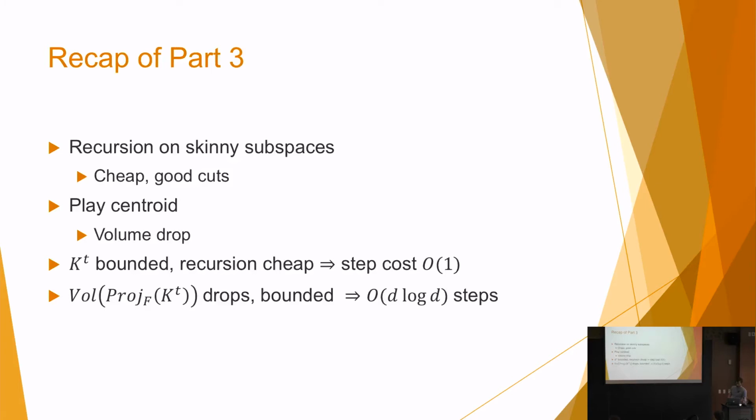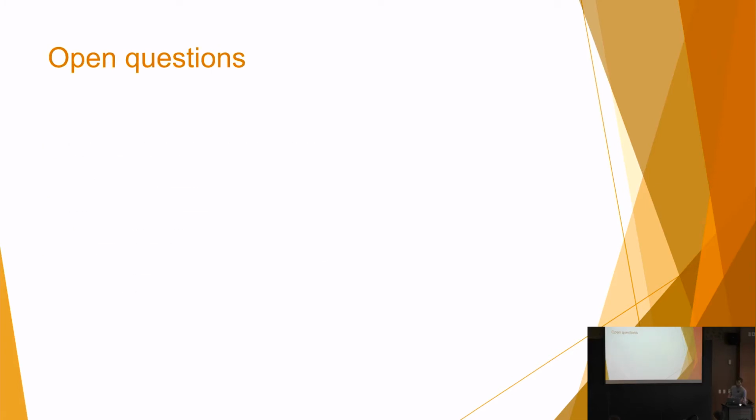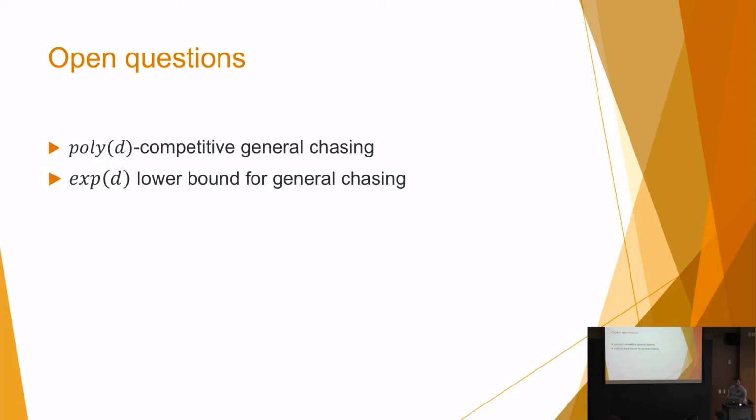All right. Let me skip this in the interest of time and just give a couple of open questions. As I mentioned at the beginning, just a couple weeks ago, we got the first competitive algorithm for chasing non-nested convex bodies. It's exponential, and we have the square root d lower bound, so it's still a question, what's the truth? Is it polynomial or is it exponential? I'm not really sure. I don't really have a guess one way or the other.